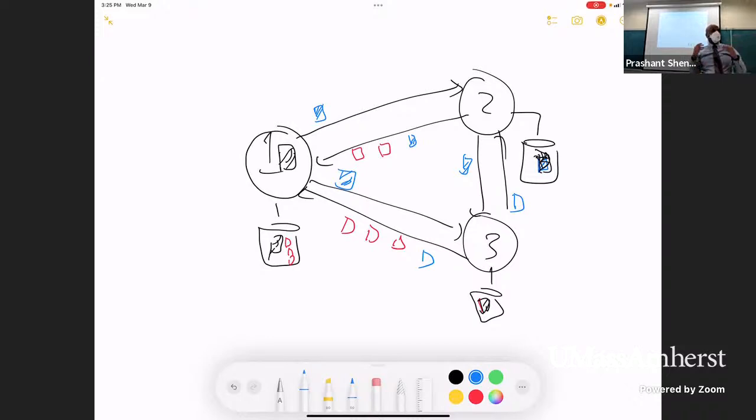Record means you keep a copy on disk. Okay. And you keep recording until you receive 1 marker message on each of those channels. Any process that receives the marker for the first time recursively does the same thing. Okay. It says, okay, time to write local state to disk. Let's send marker messages on all outgoing connections. Let's record all the incoming messages until a marker message has arrived.